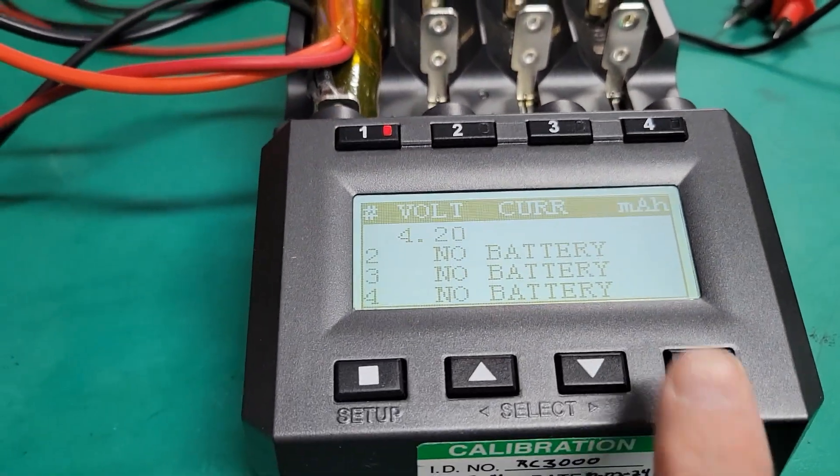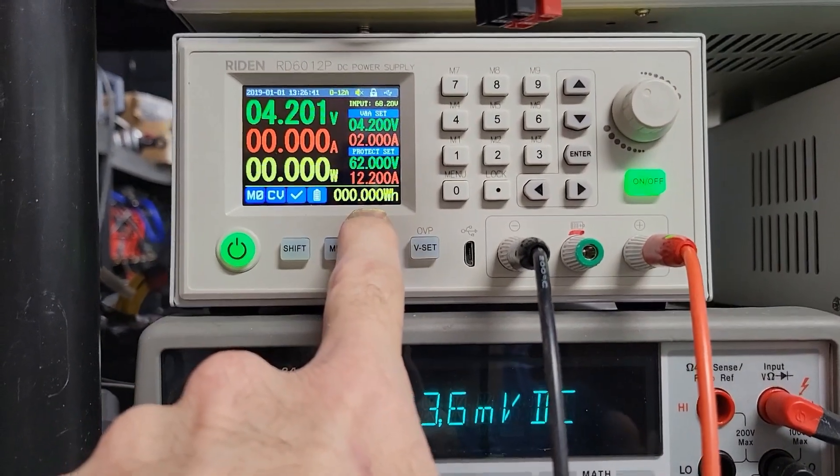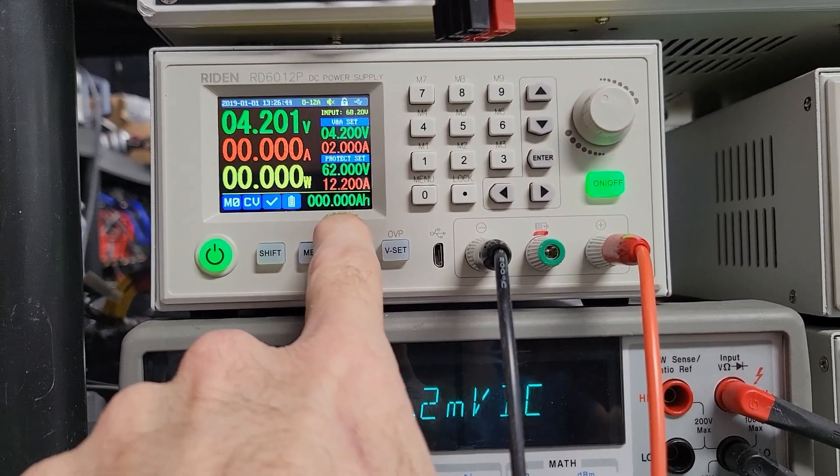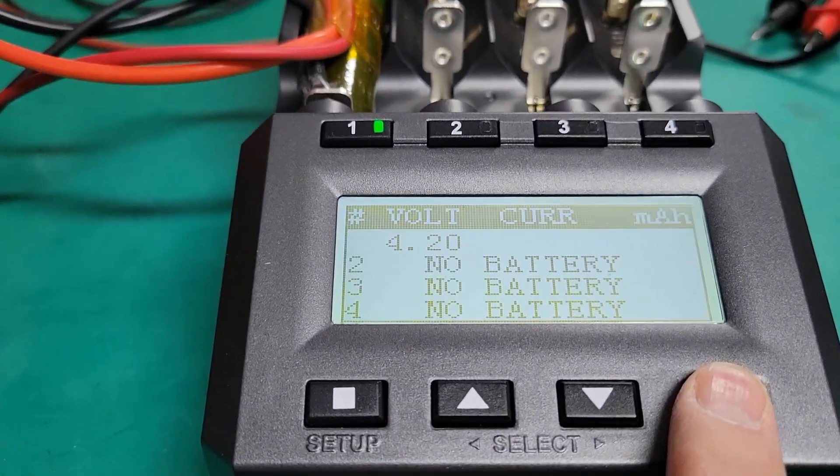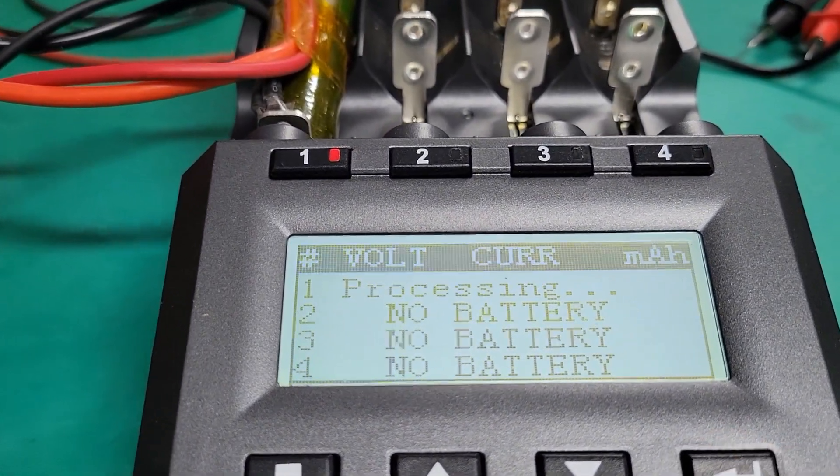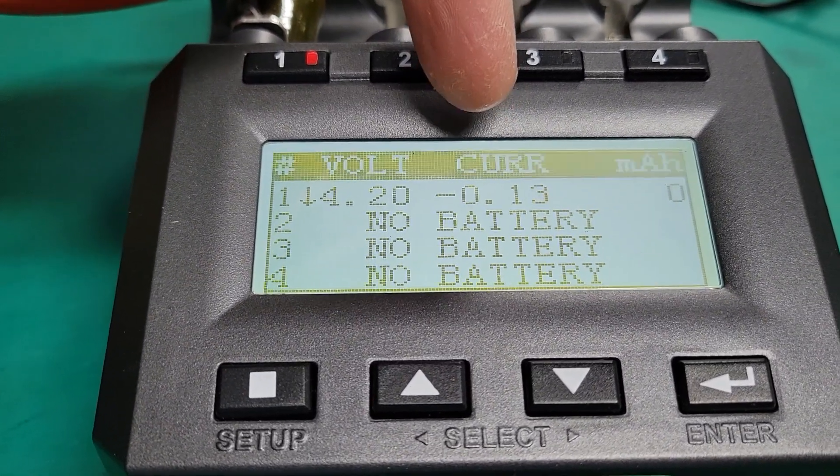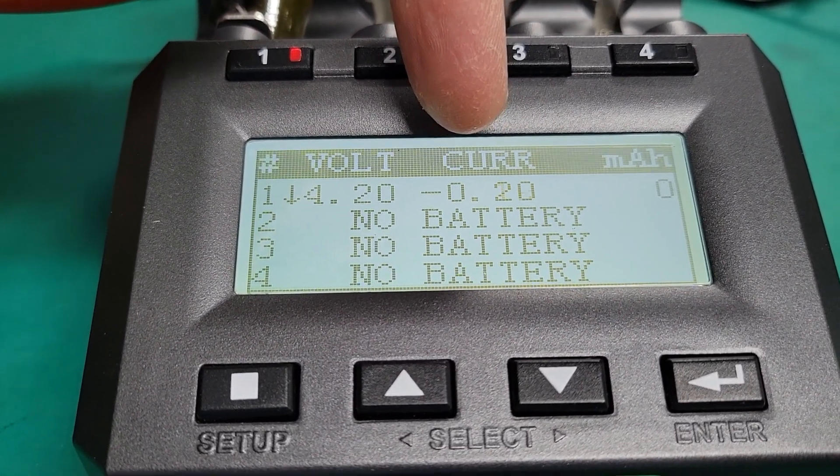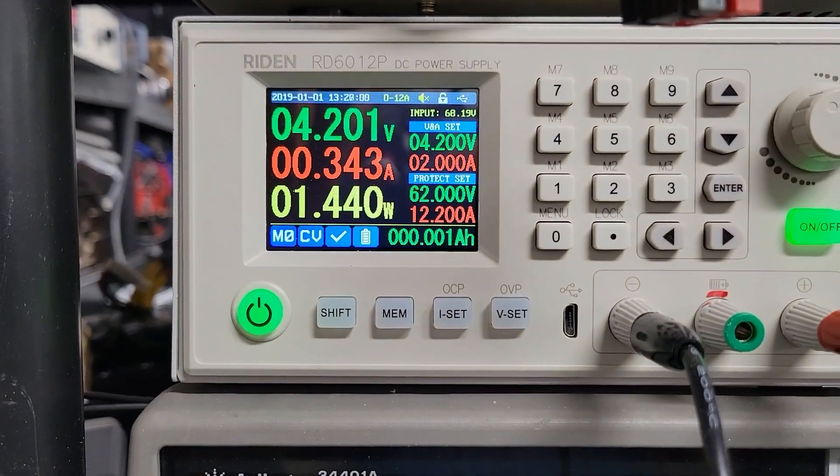So I will begin the discharge here. And we will count the milliampere here. So we'll see if both are accurate. So let's begin. Processing. So we see the current negative because it's discharging. That is normal. And we also see exactly the same current here.